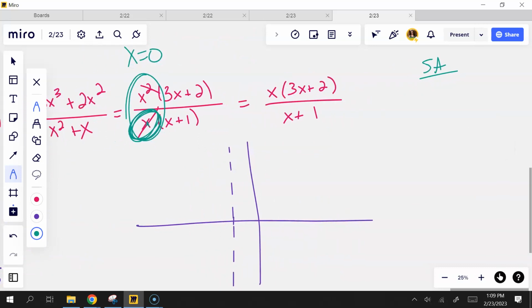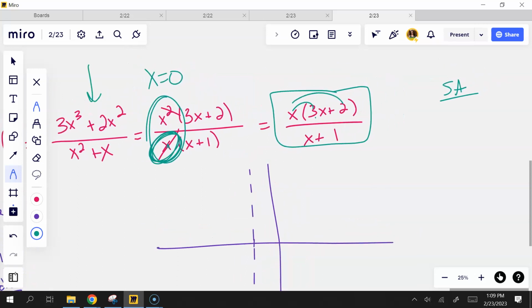Now, for this one, I can use the problem that I've already canceled something out in, and it's okay. The only thing is the top can't be factored whenever I divide, right? So I'm going to have to undo that kind of factorization. Either go from the original and divide out, or come here and remultiply the top to divide. So really what I'm doing is 3x squared plus 2x divided by x plus 1.